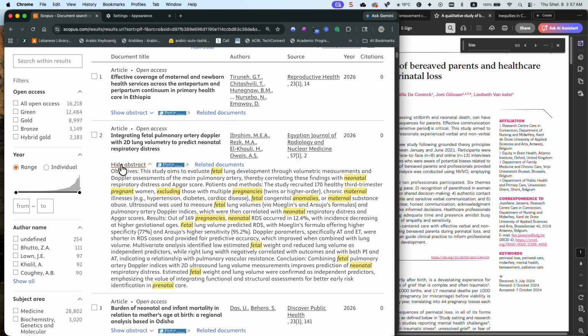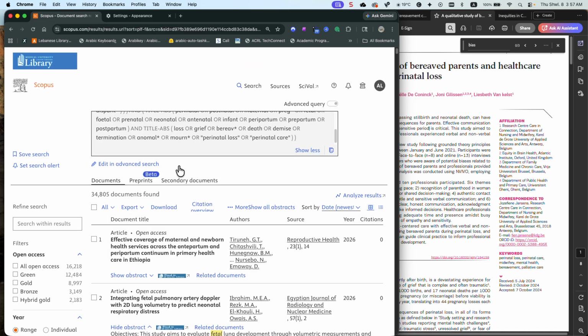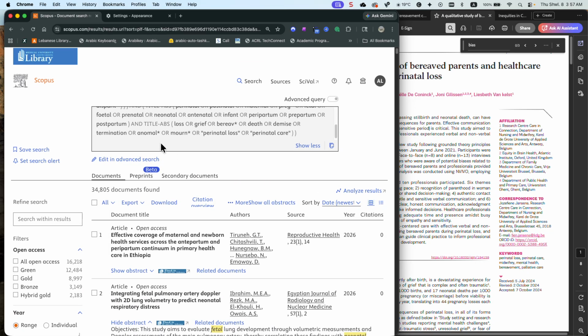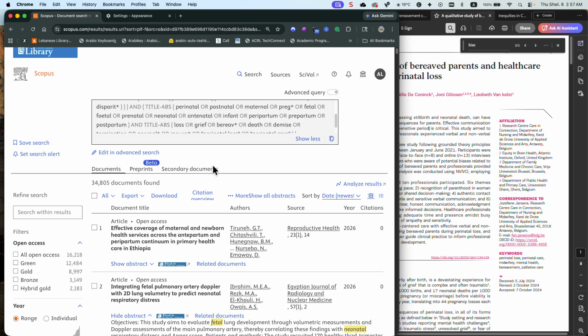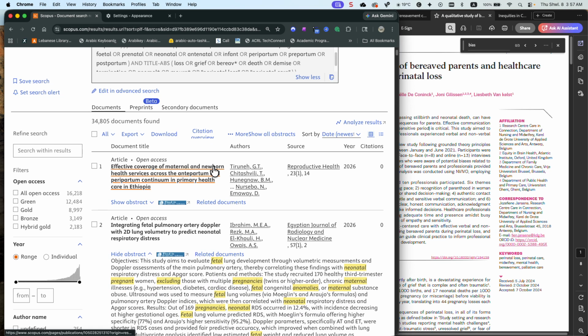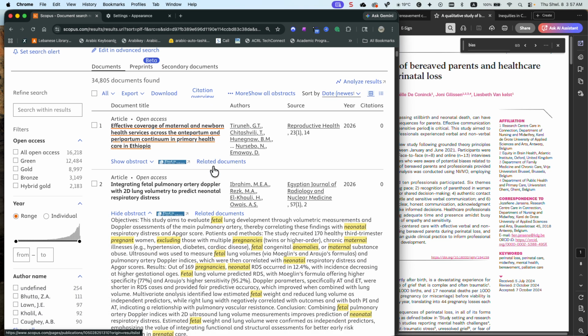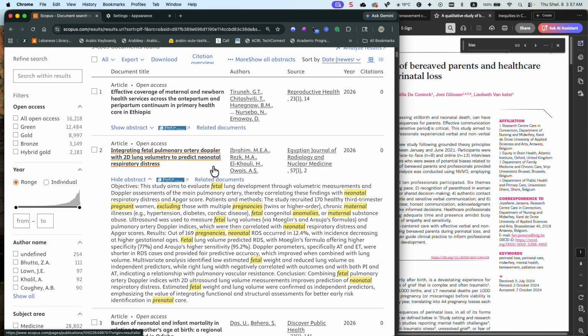What is this? Oh, it included excluding and abnormalities. But it is not on perinatal death.